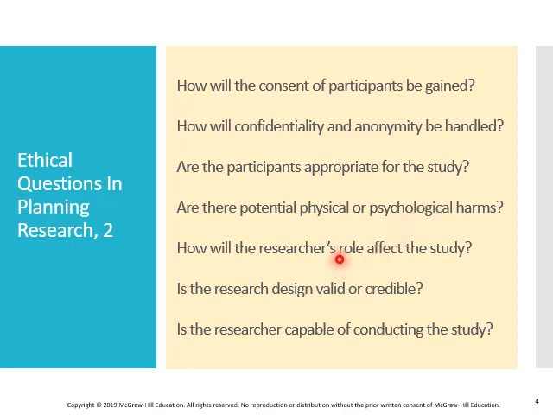How will the researcher's role affect the study? Meaning, the researcher's position may be in an organization, or in relation to the participant. How might that influence how the participant responds to requests to participate in the research? Would there be undue bias, or undue pressure on participants to say yes? Because that will likely infringe upon one of the principles, which is that participants must have free will, the voluntary aspect of participating in studies, knowing what it is and participating voluntarily.